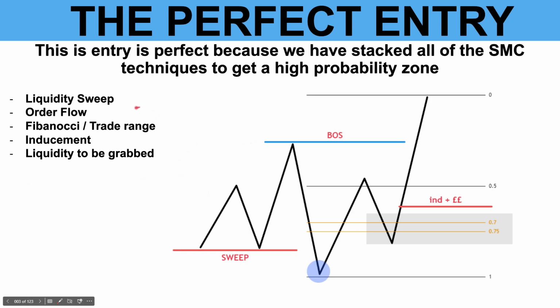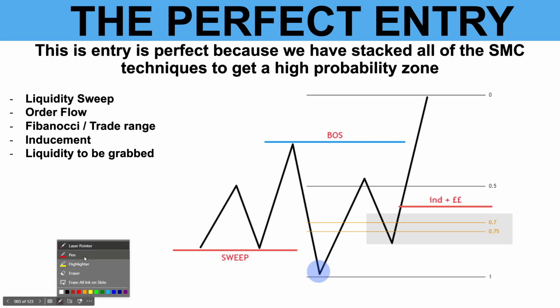So let's go over the first thing. In this diagram over here, I have a demand zone. The demand zone is in gray. And let's just say we found this demand zone. I'm going to be showing you all of the things that you can possibly find to make this the secret SMC trade model, which is practically perfect. The first thing you need to do is find a liquidity sweep which happened before the creation of the demand zone. So let me explain that.